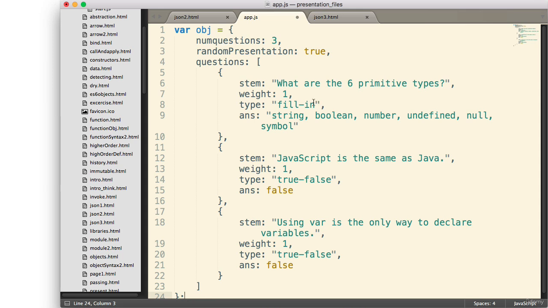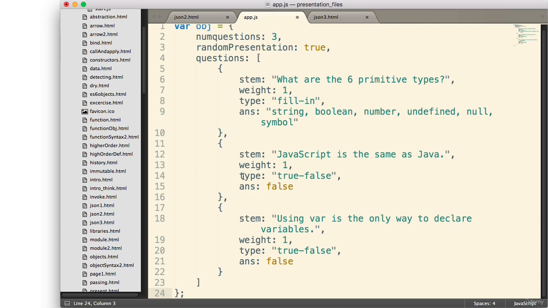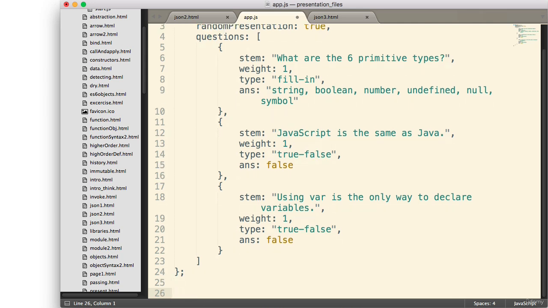We have one name value pair that has a number, another that has a Boolean, and a third that has an array. Inside of that array are multiple objects. And you can see what the attributes of those multiple objects contain. So, pretty complex object. Let's convert that to JSON text.